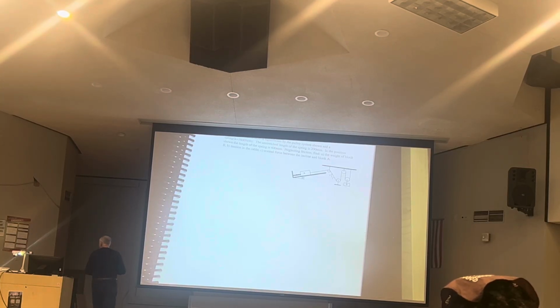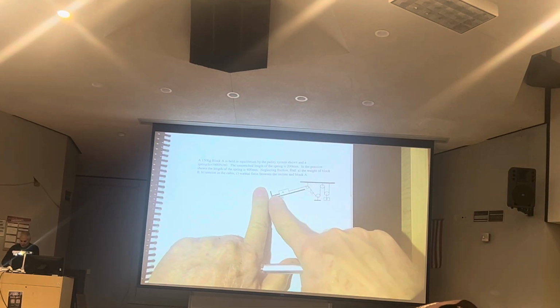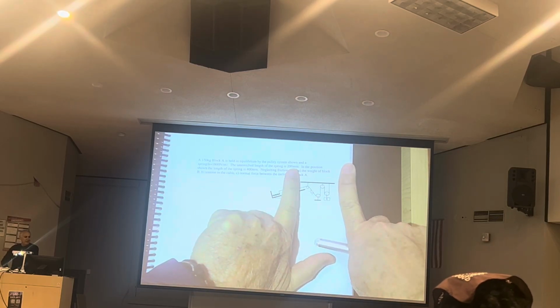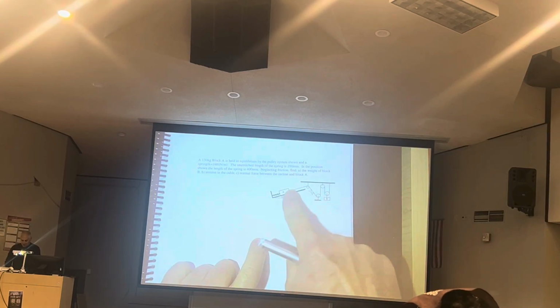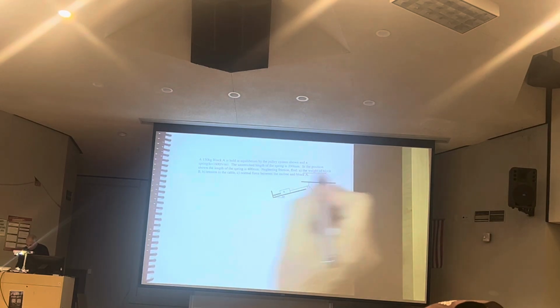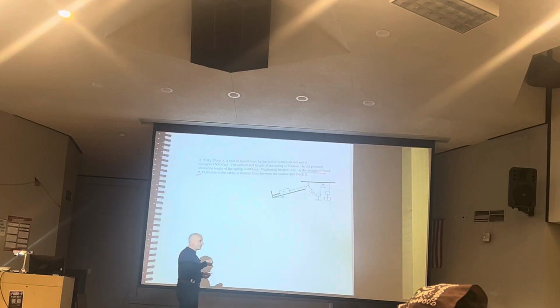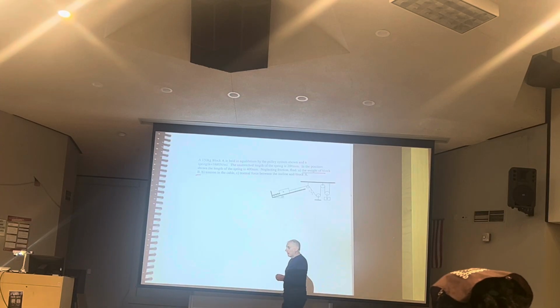Now, first thing I see is a block on an incline with a spring, and then I see a bunch of pulleys. Yes? I know how to deal with that. If I knew this weight, I could find all the tensions coming across. Correct? But I don't go that way because I'm asked to find the weight of block B. So, the 150 kilogram block was the first thing you think of, right away. Convert to newtons. Now 150 times 9.81. That's the first thing that comes to my mind. That's the first thing that should come to your mind.